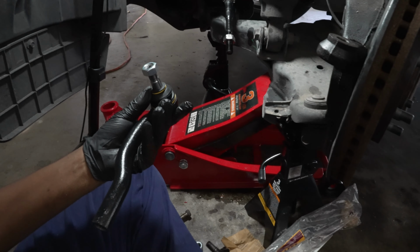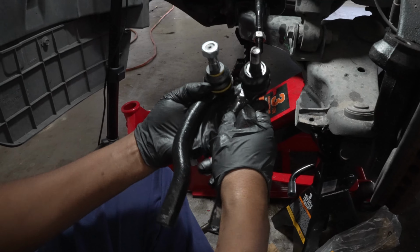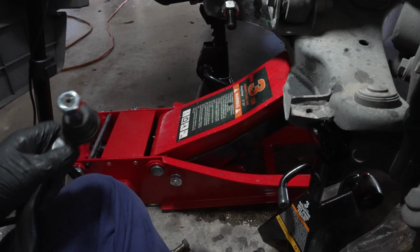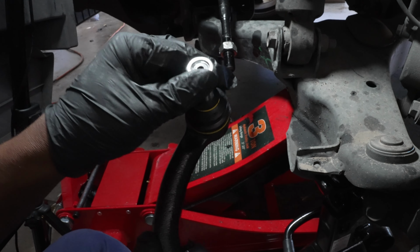But again, we're gonna check to see, hey, are they the same size? Yes, they are. But look at the older one. Look at all that play in the old one. That's a bad outer tie rod. Now look at the new one. No matter how hard I go, it's not giving me any play.